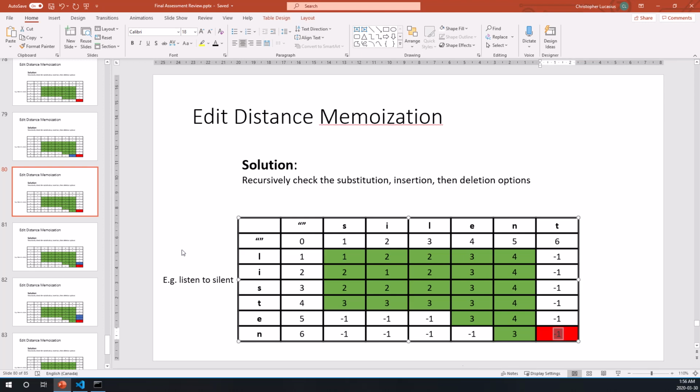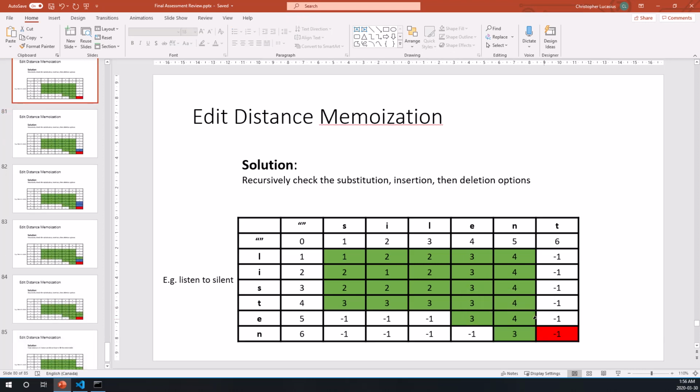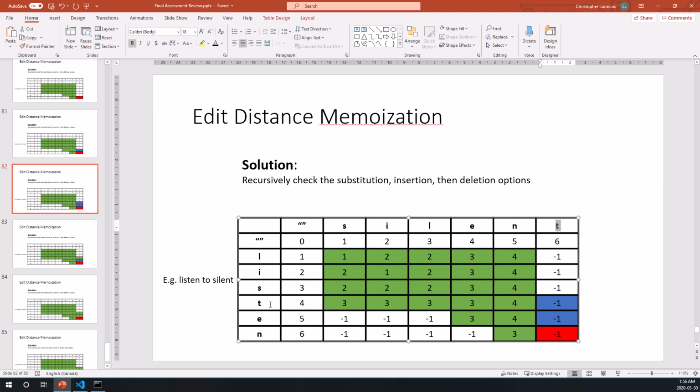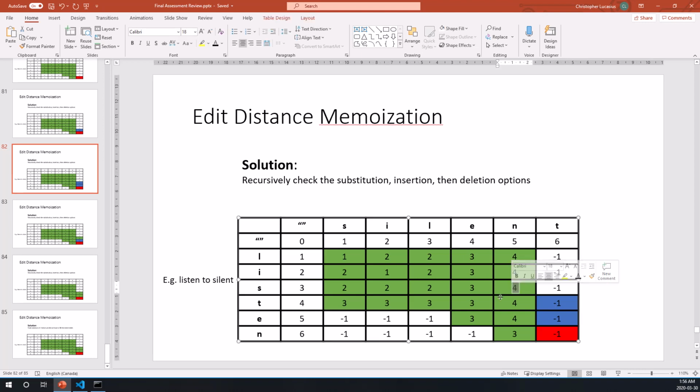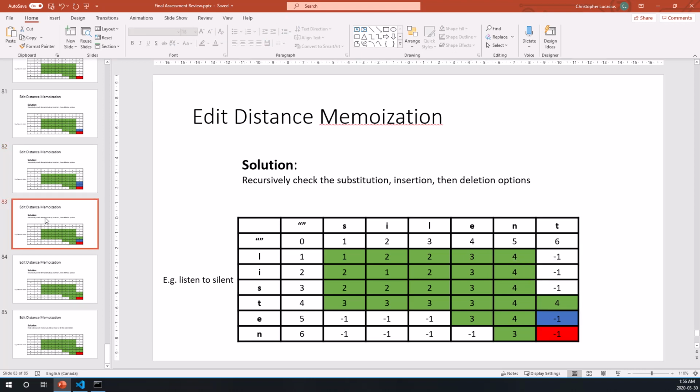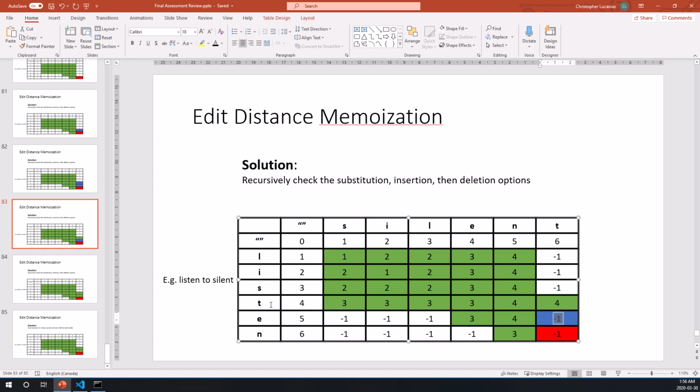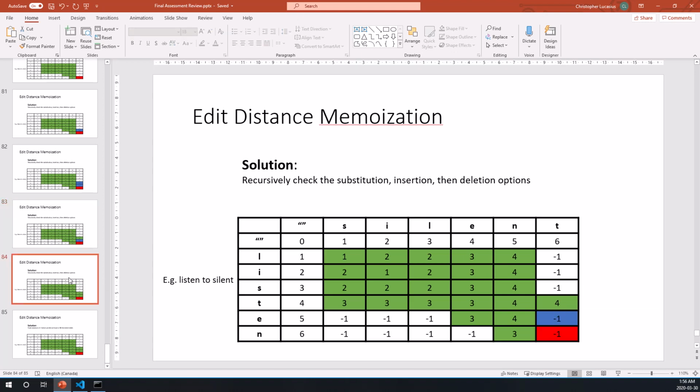Finally, I've reached this guy here. I'm going to explore this element over here, and well, the n is equal to n, so that's great. I can just return whatever is this guy. So it's going to be a 3, and now I can explore the deletion cases, but hey, again, the t here is equal to the t over here. So I have a very easy case. We're going to copy over the 4, and now this guy is 1 plus the min, which is 4, which is 5.